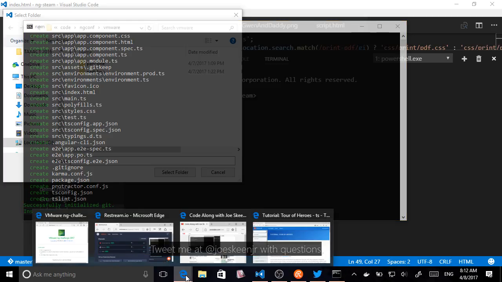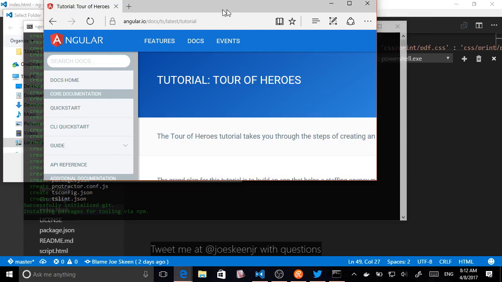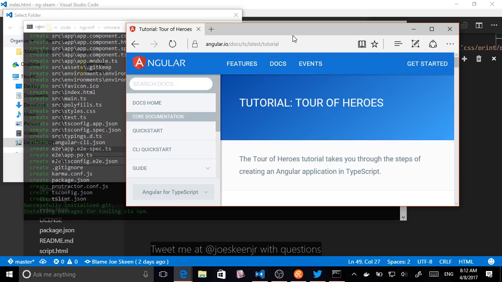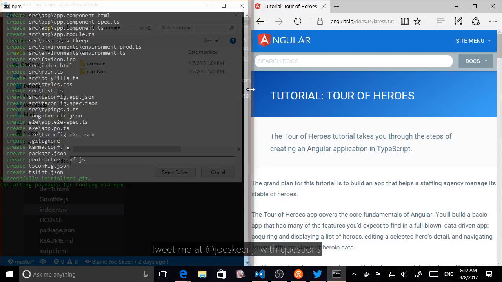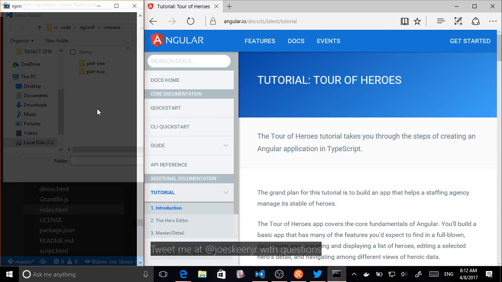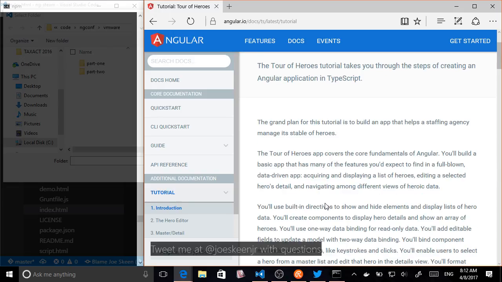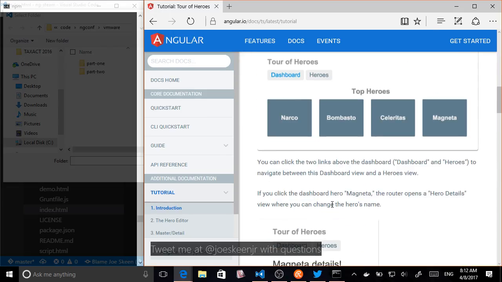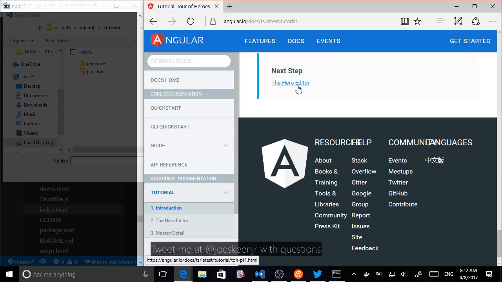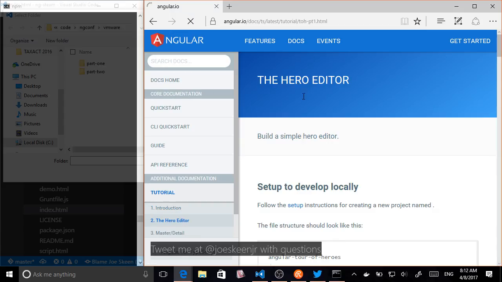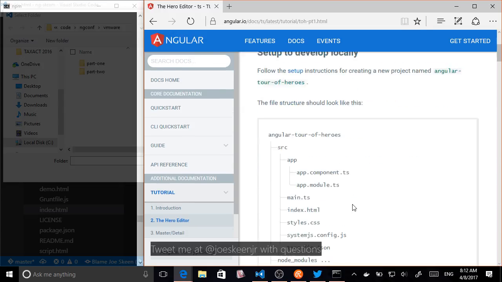So while we're waiting for that, let's just go ahead and look at the Tour of Heroes. Okay, we kind of went high level over what we're going to be doing here. So next step, the hero editor. Build a simple hero editor.